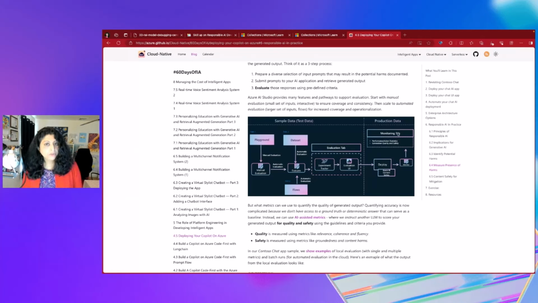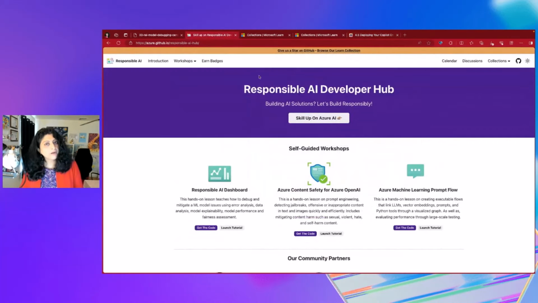And to go back to the responsible AI developer hub, now it'll make sense to you why we have 3 different workshops that you can go and explore. If you want to learn a little bit about Azure Content Safety, we have an early workshop. There will be an updated one coming up soon. So bookmark this site and check back. And then this is an early example of PromptFlow and evaluation. There are more things coming out at Build, so definitely do join us there.